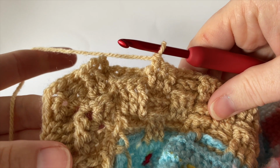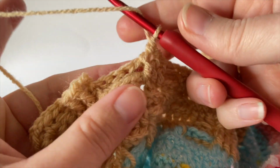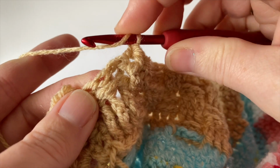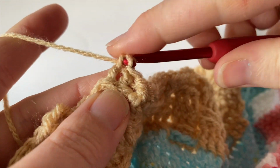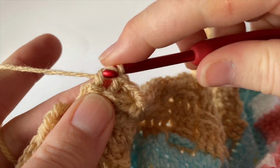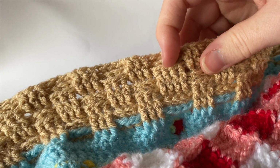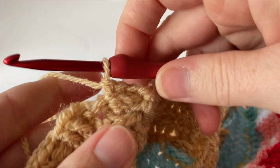So I'm just coming up to the end of our final side of round 12. Just got these 3 final raised treble back, that's the back post double crochet in the US, stitches to do. 1, 2, and then 3. And if you look at the pattern, we're now at star star. So we've repeated everything in the brackets 4 times since those central 4 stitches. So there's the central 4 stitches, and then we go 1, 2, 3, 4, everything in the bracket 4 times.